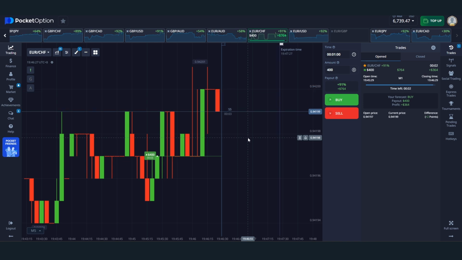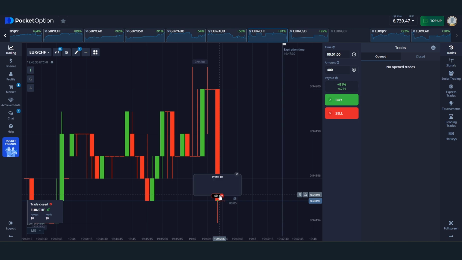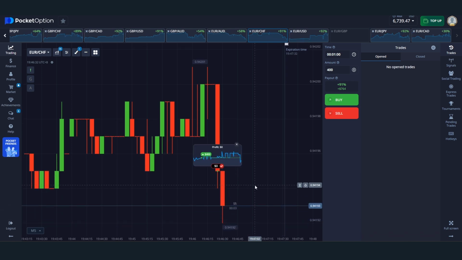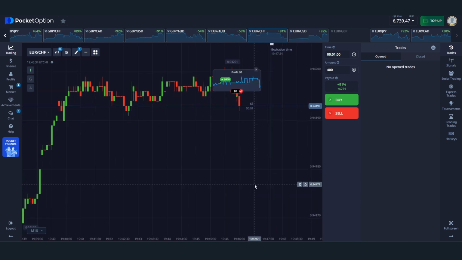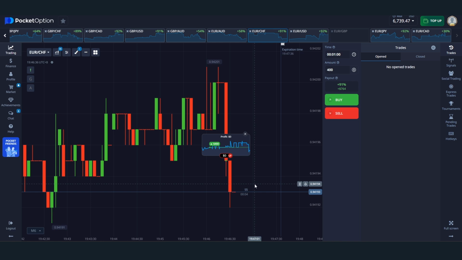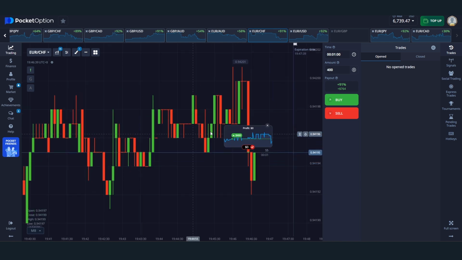Most likely, this trade will now close in profit. No, literally, as I say this, the trade closes at a very sharp loss. And as you can see, it's all because I made a series of mistakes. If I hadn't made those mistakes, if I had opened immediately on a 5-second candle on another currency pair, it would most likely have been a profit. But since I made as many as 3 mistakes, even the fast bot didn't help me. Therefore, always do self-analysis. And now, let's look at a correct example of a successful trade.